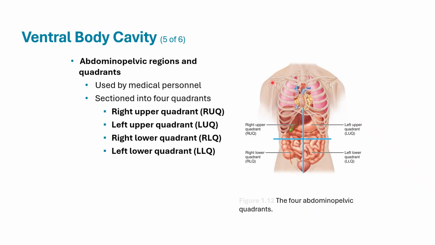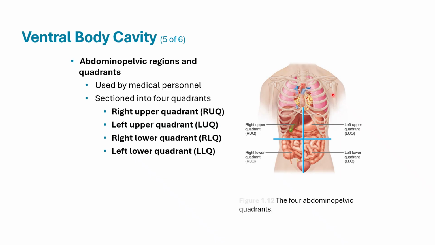All right, we're going to start the cavities now. The abdominal pelvic region and quadrants. Doctors and nurses, medical personnel, use this to help identify certain areas. Because if someone comes in pointing at their abdomen and says, I have pain here, a broad way to describe that is pain in the left upper quadrant or lower right quadrant.